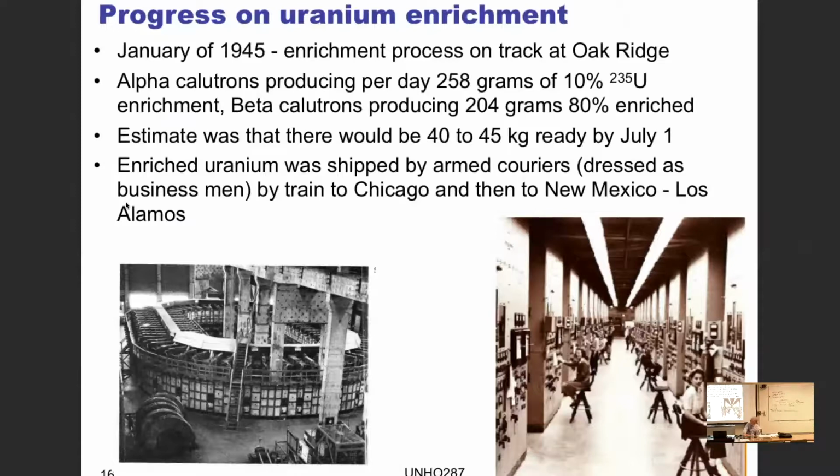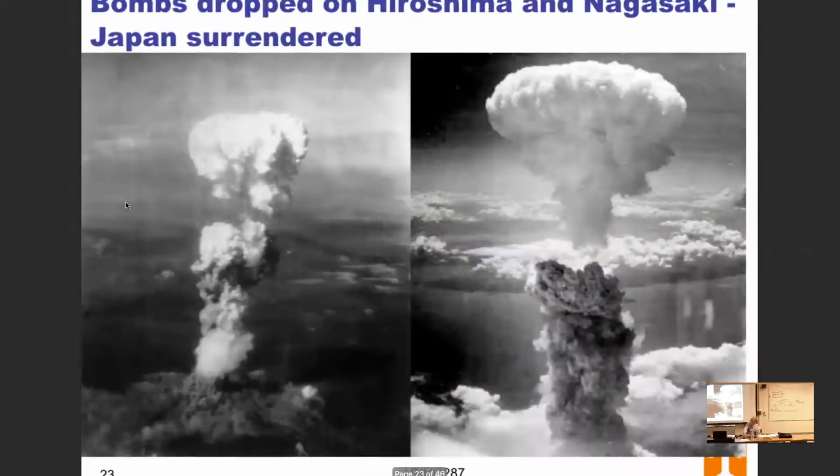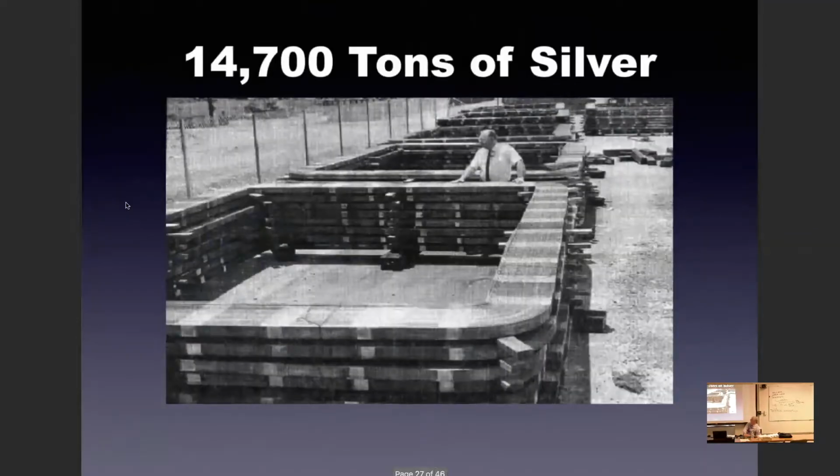Each one of those ridges you see around it there is a magnetic coil. The Calutrons, remember, this vacuum chamber goes between those coils. Now, they borrowed 14,700 tons and used it to wind those coils. Now, they didn't return that silver back to the Treasury right away. They kept asking for it back. They returned a lot of it in 1947, 48 time. But they kept 67 tons of that silver.